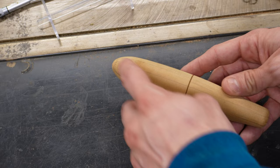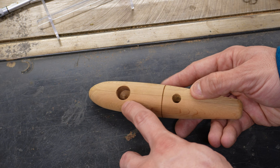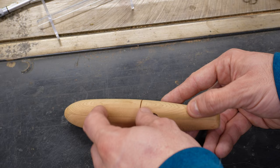Because this was a laminated piece of wood, I have a glue joint here that's going to represent the top and the belly of the bait. And I used that in drilling out my weight hole and my hook hanger holes. So this is now the bottom of the bait. So that's established, and this bait now has a bottom and a top.